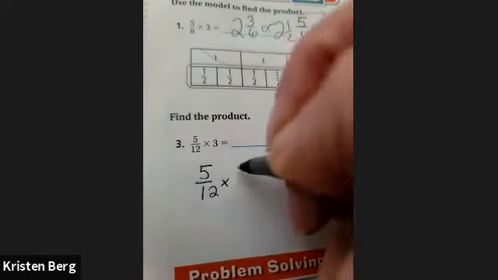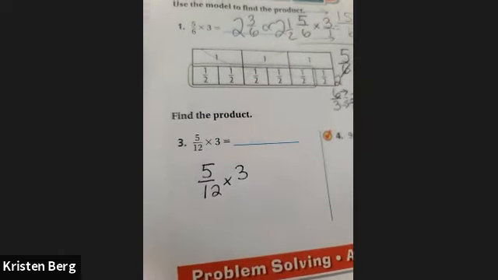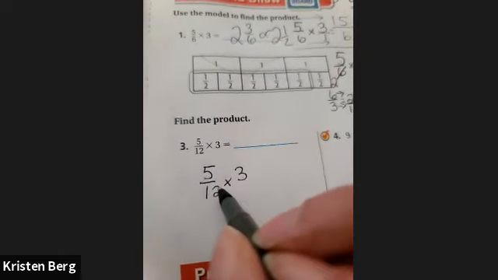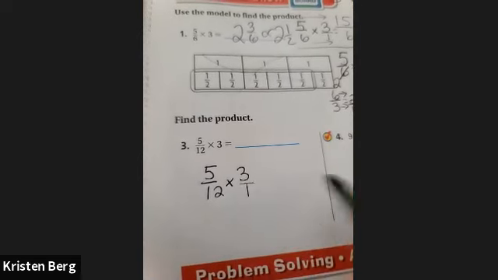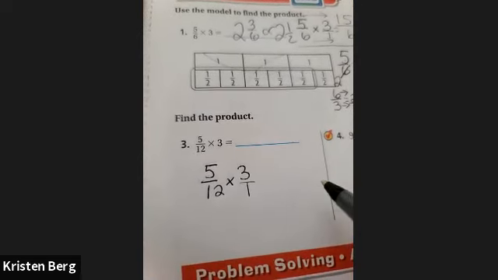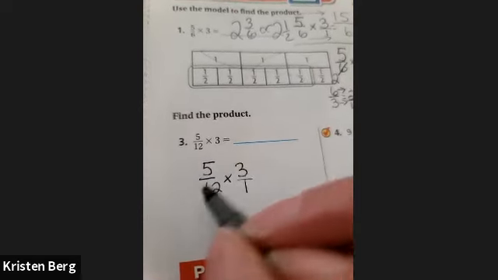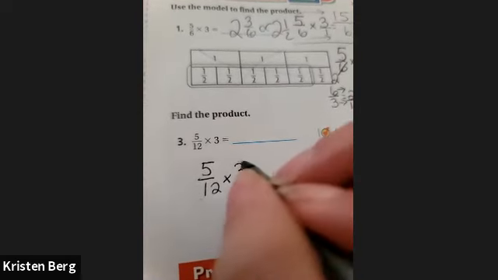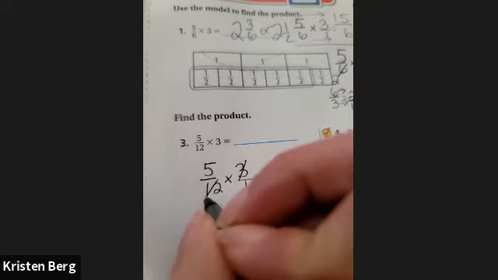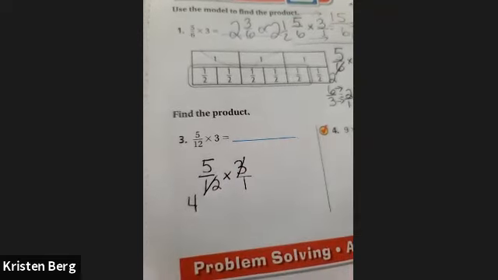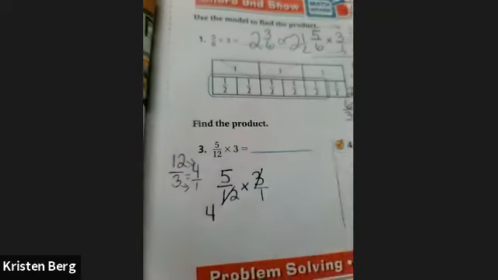Again, up to you whether you want to just multiply across or not. So this is in a fraction. This one is not. So you can put a 1 under it to make it into a fraction. 1 can go into 5 times, so that does not change this way. But can 3 go into 12 evenly? It sure can. 3 goes into 12 4 times. And if you want to see that, 12 divided by 3, 3 goes into 12 4 times. So that would become 4 over 1. So the 12 becomes a 4 now. The 3 becomes a 1.